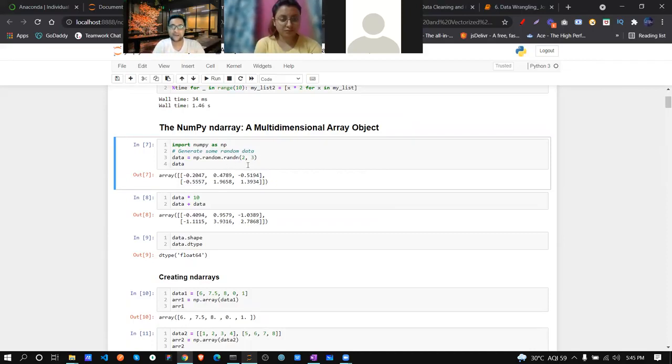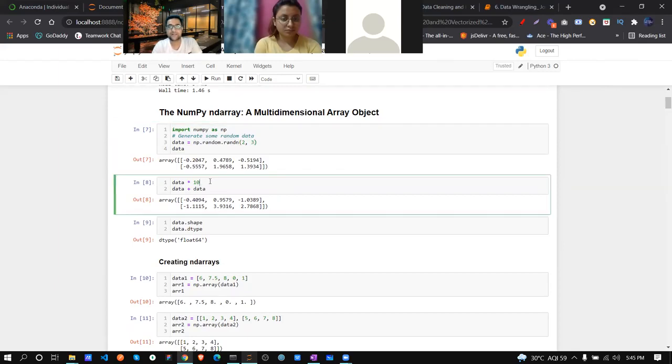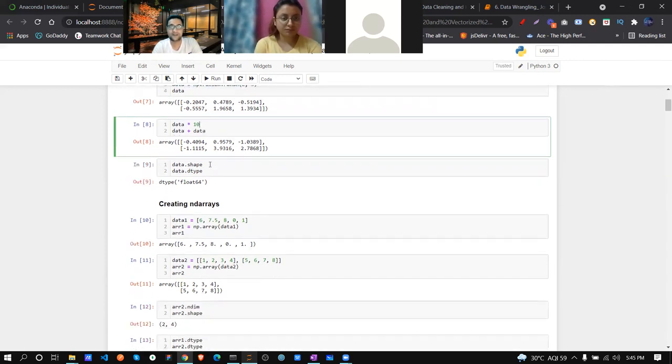So how is it actually doing? With 2 and 3, basically I'm creating a multidimensional array, correct? So again, you can think this is like a row, this is like a column. So this is the first row, and this is the second column. Okay, and it's creating some random values over there. Now after that, if I need to do some multiplication or addition, we can do it easily this way, a normal simple way only.